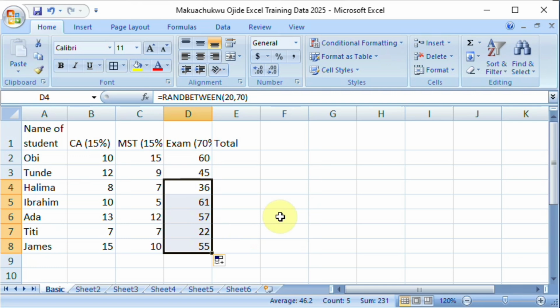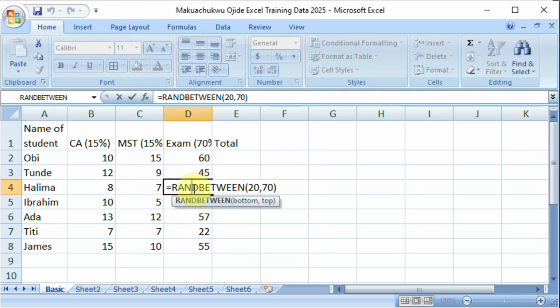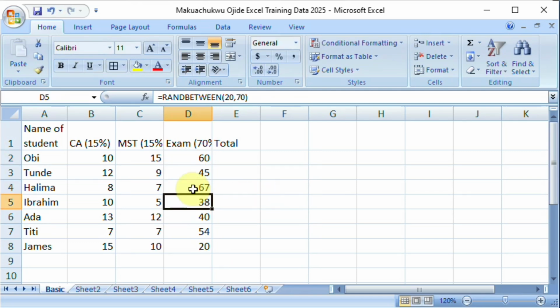Beautiful. But like I mentioned to you, what you are seeing here in each of the cells is actually a formula, unlike this one I typed directly, which is a figure. So if I click enter on any of these, it will generate new sets for me in all of these numbers generated randomly. Let's see. I click enter. A new set of figures will show. So to avoid this happening, I will quickly copy.